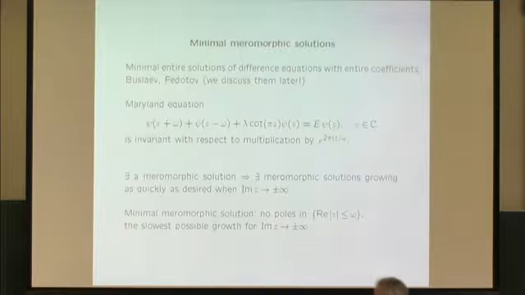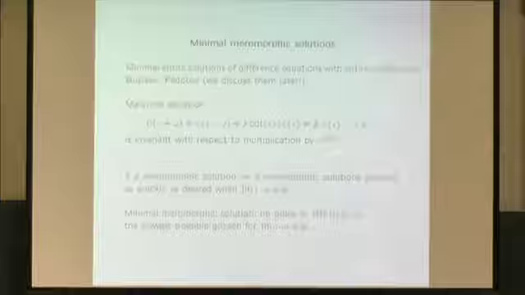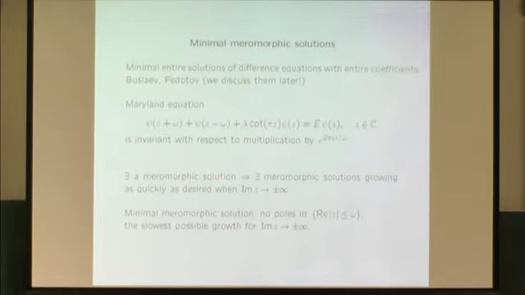This observation immediately leads to the following conclusion. Suppose that you have constructed a meromorphic solution of this complex Maryland equation, just one. Then you can multiply it by any trigonometric polynomial periodic with period omega. But this implies that there are meromorphic solutions growing as quickly as wanted, as the imaginary part of z tends to plus or minus infinity. You multiply by cosine, and you obtain a solution which grows quicker at plus I infinity, and so at minus I infinity.